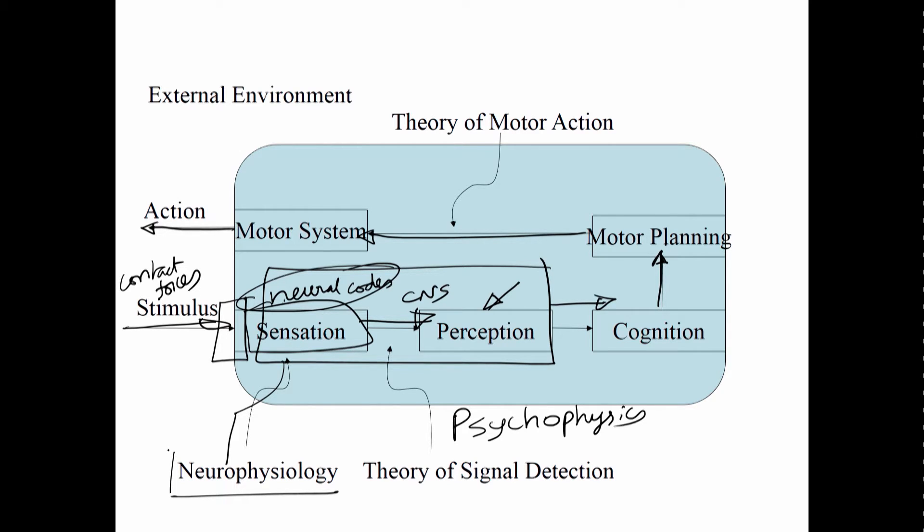This sensation part alone is called the neurophysiology for psychophysics. Haptics neurophysiology is one of the very important topics that itself is a separate course. We are going to use one of the well-known texts in neurophysiology and we will understand how the sensation is happening, and then how sensation relates to perception is covered by psychophysics. The cognition is about the higher functions of the brain. Perception is about perceiving whether there is a texture or not, whereas cognition is about memory, whether I like it or not, recalling it, learning. These are the higher aspects of the brain called cognition.